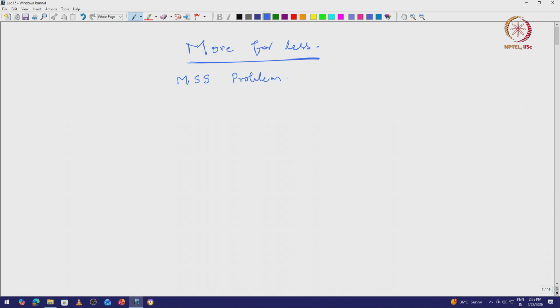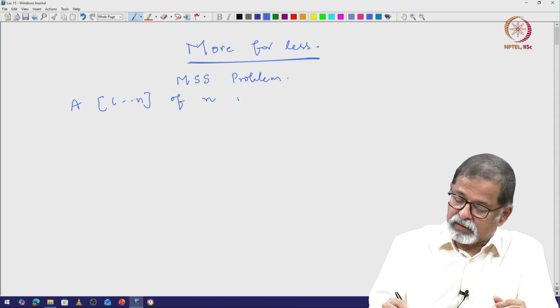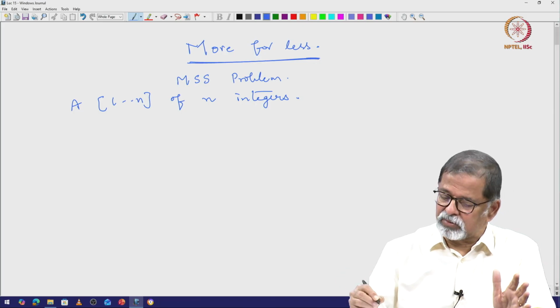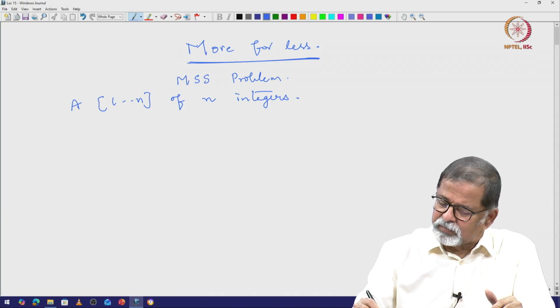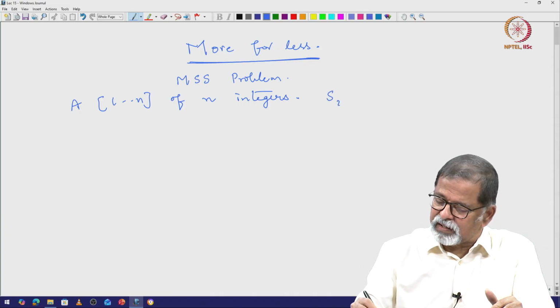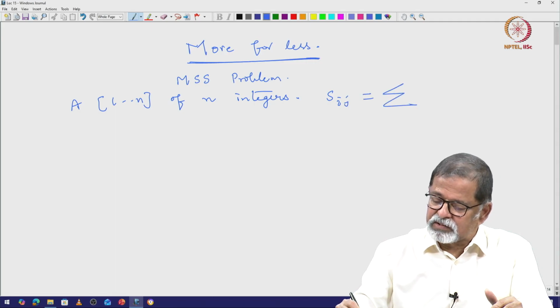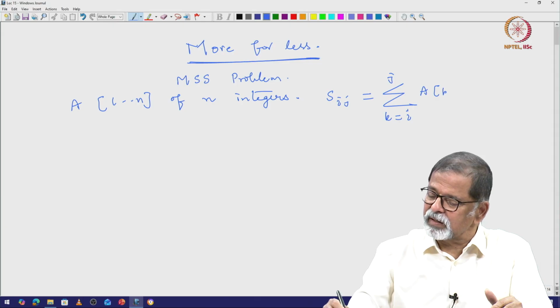You are given an array A[1..n] of n integers. They can be positive, negative, 0, multiple copies, it is arbitrary. A subarray sum S_ij is defined as the sum over k running from i to j of A_k.